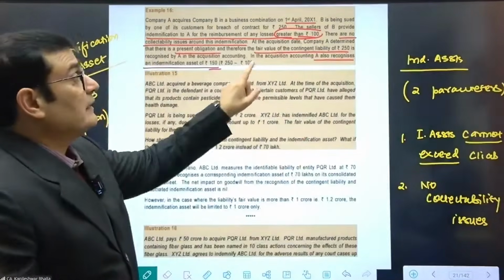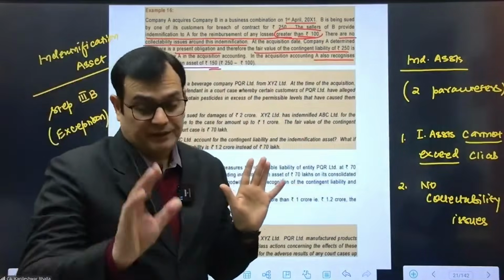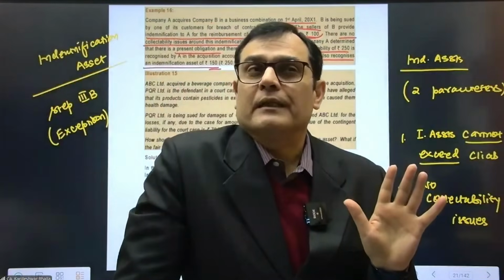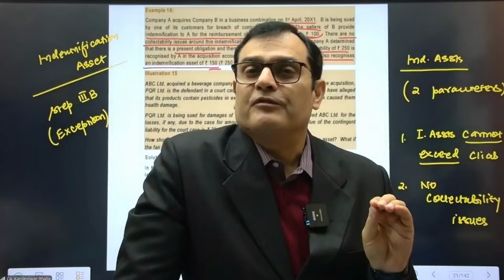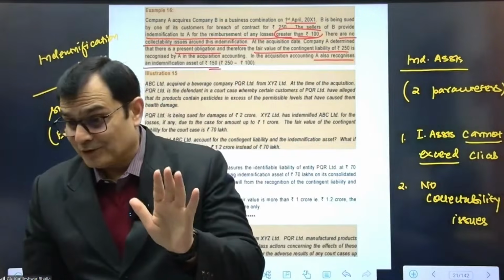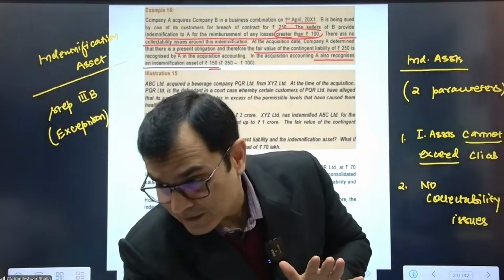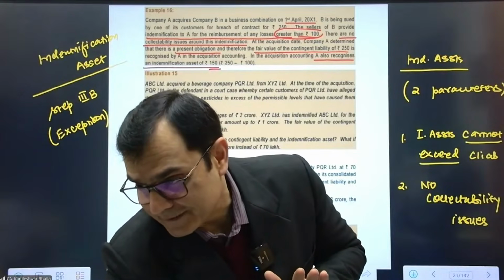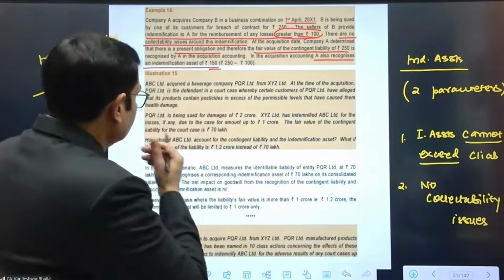But let's say if they would have agreed to compensate, let's say 300, just thinking. If they say that we would compensate 300, can I say I'll restrict the indemnification assets to the extent of 250 only? I think you got your answer on that. Somebody asked me on the example on the indemnification. I hope you got your answer. That's great. Okay, wonderful indeed.